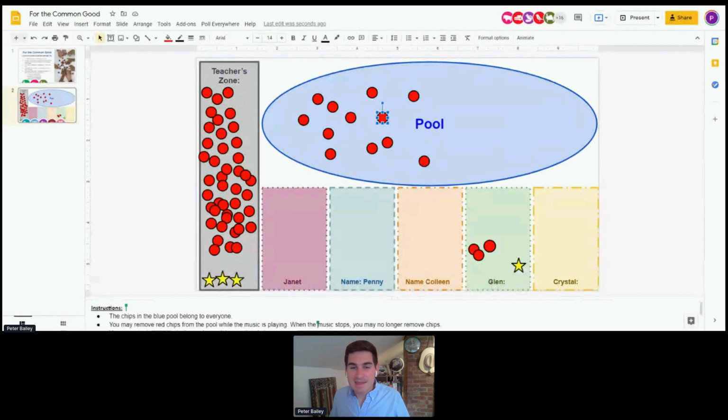However, Glenn makes a good point. This is all an agreed upon thing that you all are sort of talking about. At any point, Penny could have just started grabbing chips for herself and said, nah, I don't care about our agreement. I want some chips. In which case the entire thing could dissolve. So the idea of an international treaty is exactly where we're going with this. Now, what was the difference between the first and the second rounds that we played? What rule did we take away?